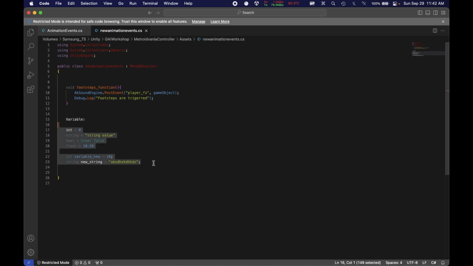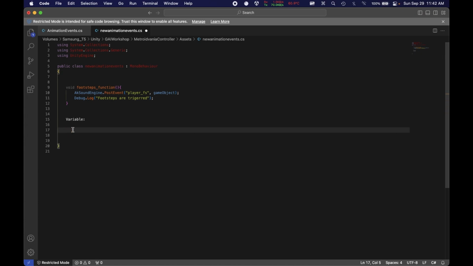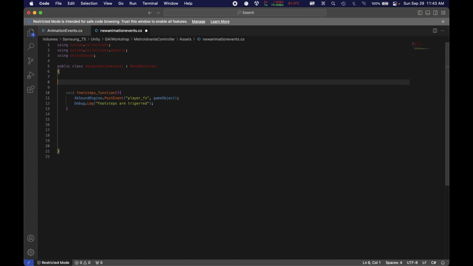Now, why do we need this? Because variables can help simplify your values basically. Any values that you are getting inside a code, such as this event name, can be stored inside a variable that we can reference again if we want inside the code. So let's create a variable. Actually, we define variables at the very start of the code, before we write any functions, before we write any start or any update functions.